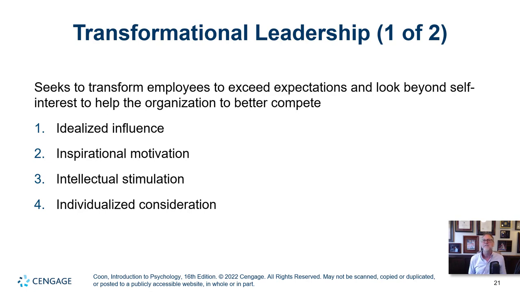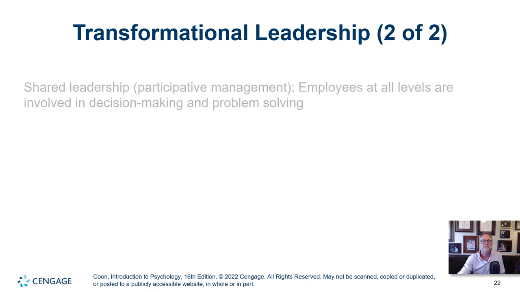And then there's individualized consideration. That's where employees have their own individual needs, goals, and abilities, and a transformational leader values that. They have appropriate professional development, can help the employee achieve his or her goals, knowing that when they achieve their goals, they're going to do better as an organization. That's what a transformational leader is.